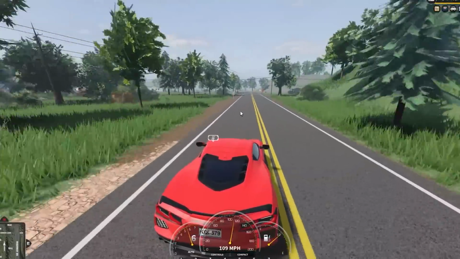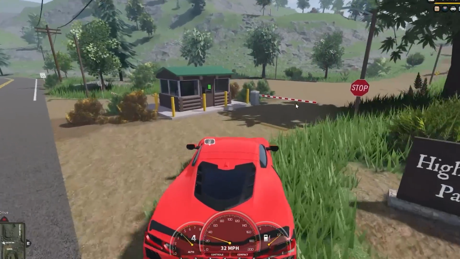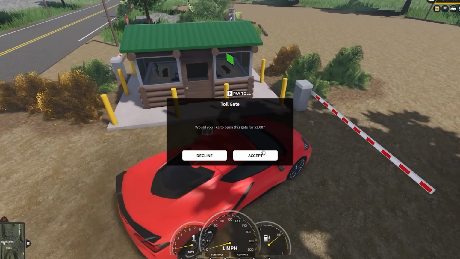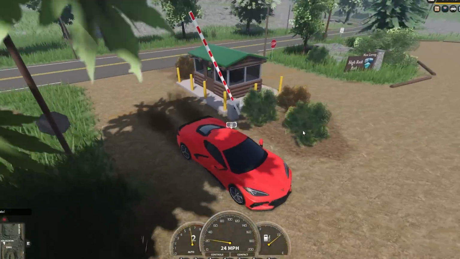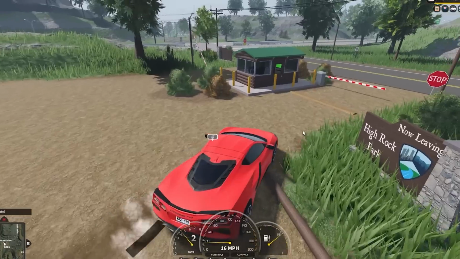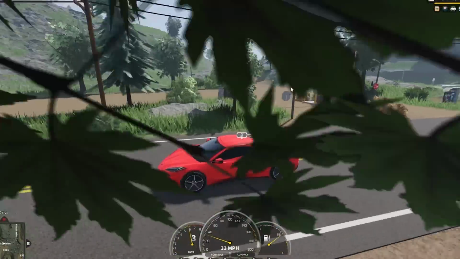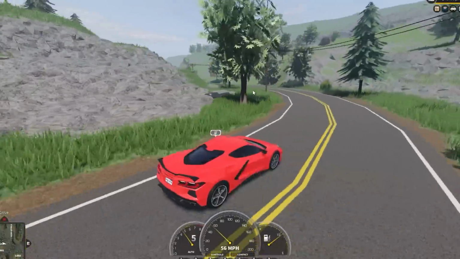If I just drive over here quickly, many of you will know that by this entrance we have this barrier, and if you want to enter it you have to pay $3, a toll, and it opens the barrier. And then if you want to exit, you just drive up to it and it opens straight away and you can go straight out. So you have to pay to go up that way, and it's like a little roleplay system.